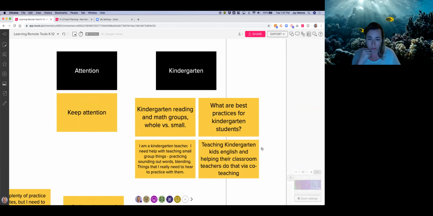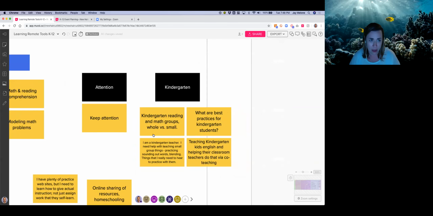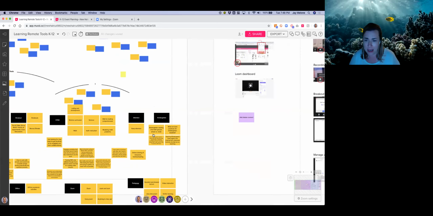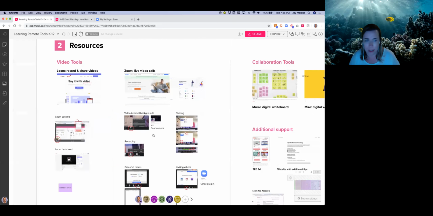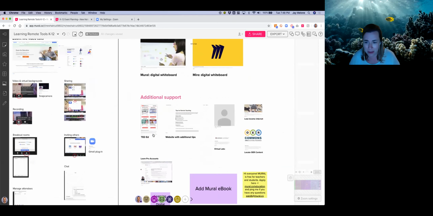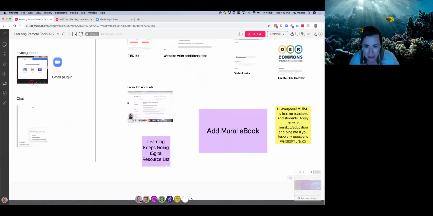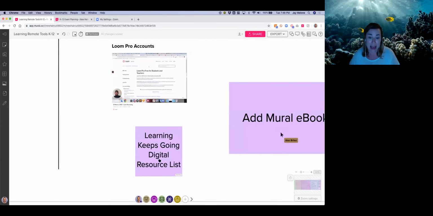In the additional resources section, I put a little purple Post-it note with a link to a resource directory from, I think the organization is called Learning Goes On, or Learning Keeps Going. That is a resource directory that was put together by a nonprofit organization, and it has in there the grade level that all of the content is targeted to, and almost everything in there is free right now.